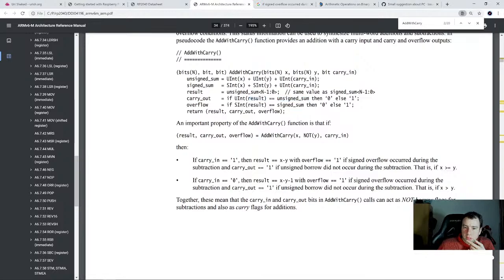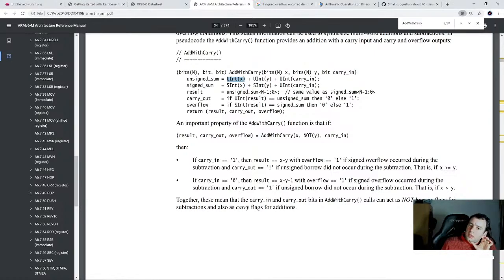So yeah, since we are adding 0, I guess the unsigned sum is just this plus 1.